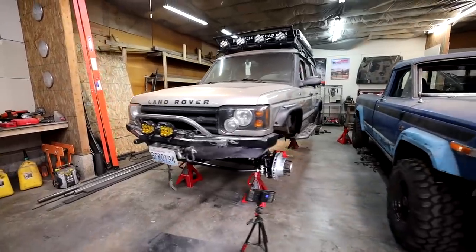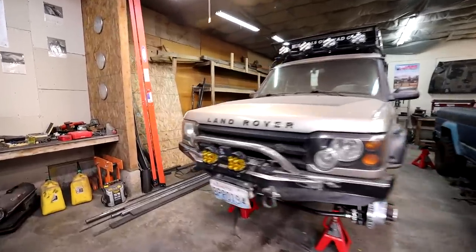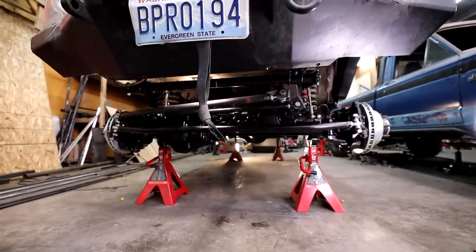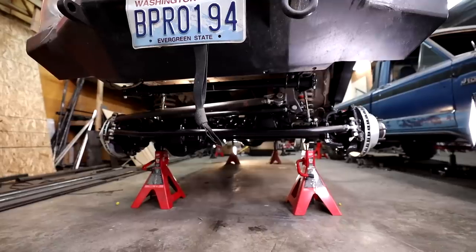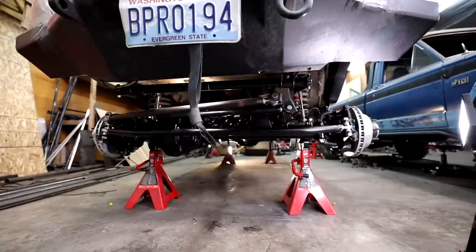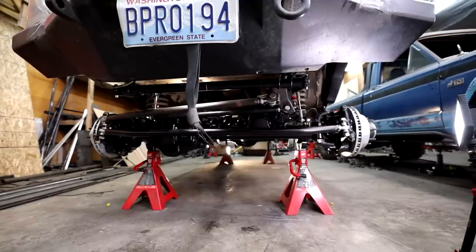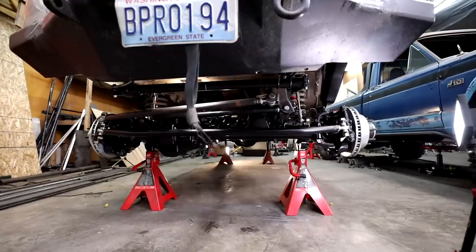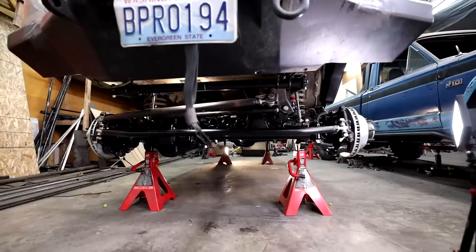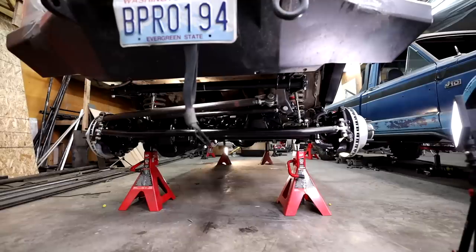This thing is so close to being able to drive down the road, it is driving me crazy. We're going to skip a couple of steps — this thing is together enough to go down the road. The next big thing we need to fix is the steering, and I'll show you what problem we have. The way I have the Pitman arm set up, it limits the joint more one way than the other. Because of the way I had my jack stands placed when I built it, I couldn't test it, so I took a gamble and I lost. I'll show you what the limitation is right now, and then I want to bolt the tires on and go drive it.